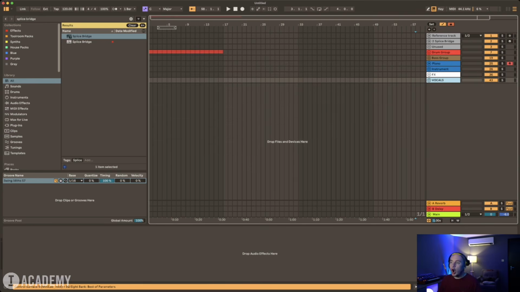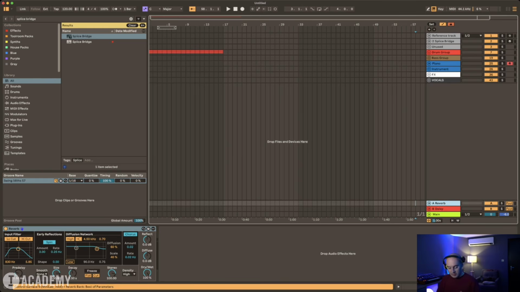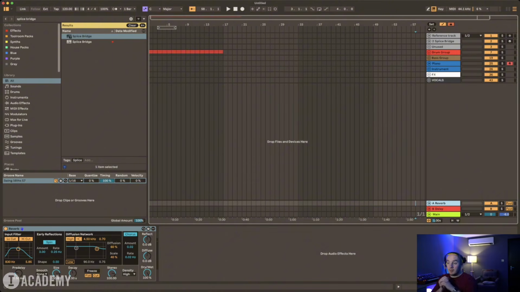Awesome. So the top half of our project is looking pretty good. Now let's just sort out these returns. Return effects are really important for your mix, essentially, and for your CPU usage. If you've got an older laptop, sending all of your tracks to a reverb send rather than slamming a reverb channel onto every single thing is a way better, more uniform way of creating depth and roominess to a mix. So what we're going to do is probably just have 3 different reverbs.